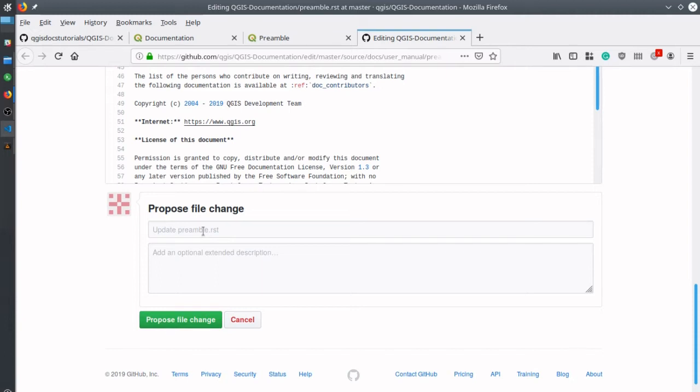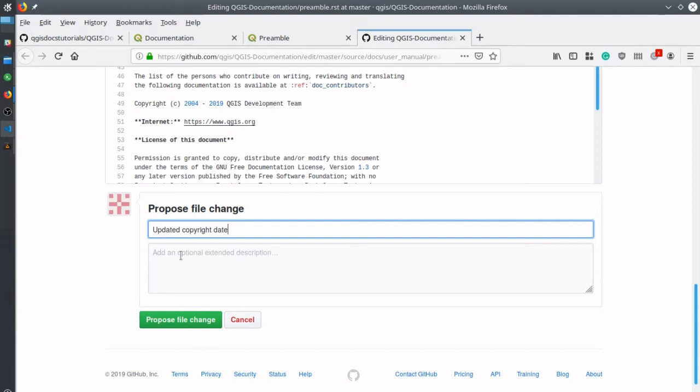This will be what in the Git world is called the commit message. Type updated copyright date. Below, you can add a longer description of your changes and, more importantly, why you propose to change it.